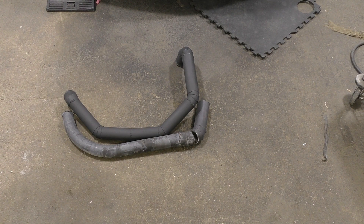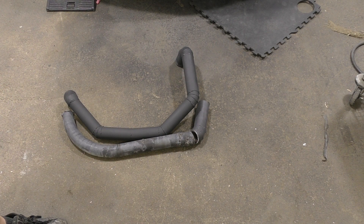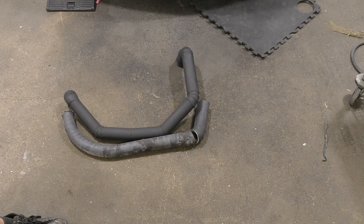Essentially, as you see the pipe down there, that's how it sat in the vehicle. This is how much further up I managed to get it. There's a small clearance issue because the main pulley for the crank is right there, probably about maybe an inch and a half away from touching it. So hopefully with the wrap we'll be sitting in there pretty good and we won't have to be melting our belt. I've got to wrap this thing and shove it back on the car.